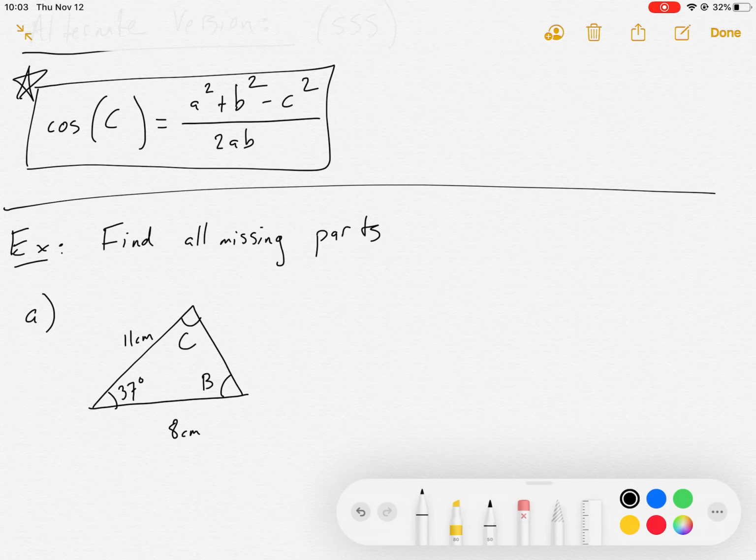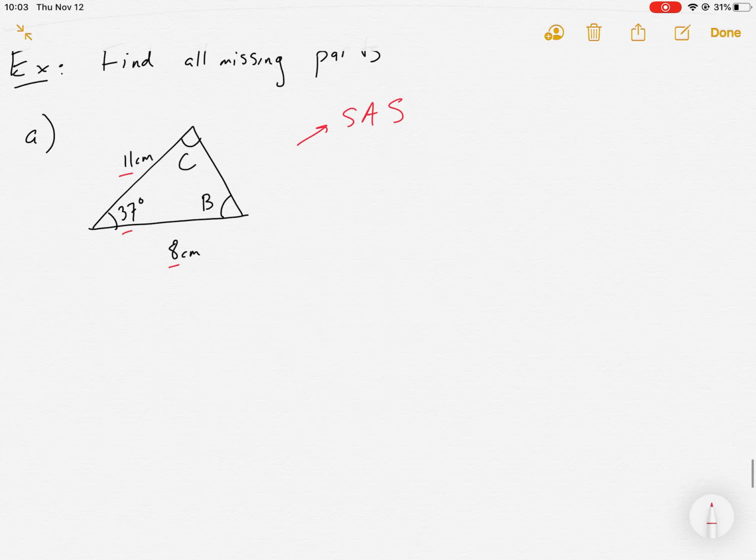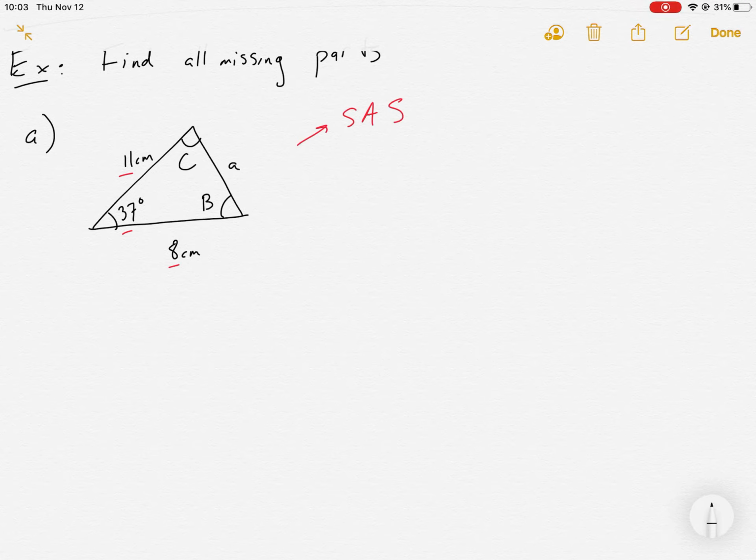Okay. All right. So notice that we're given side, angle, side. I have a side, and then the angle. So this is SAS. So that means that I'm going to use the first version of the law of cosines, except I'm going to do it from the perspective of A because I need this missing angle. I can't use law of sines because I don't have any corresponding angles and sides, and I can't use the sum to find the angles because I don't have two angles in order to find the third to get the sum to be 180.